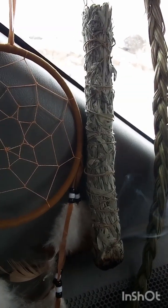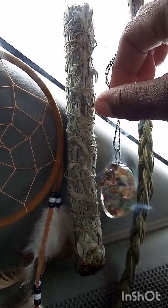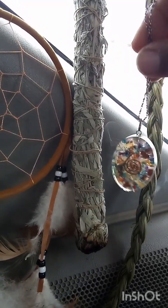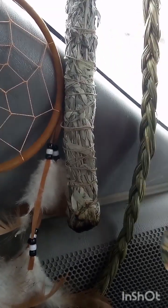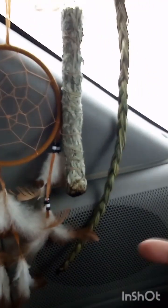My lighter just kind of slid off the armrest. I can also do my rose quartz and my other crystals in my purse. This is how I'm going to get my day started — I'll do the sage first and then we'll do the sweet grass. I actually got this at a thrift store the other day, which was pretty awesome.